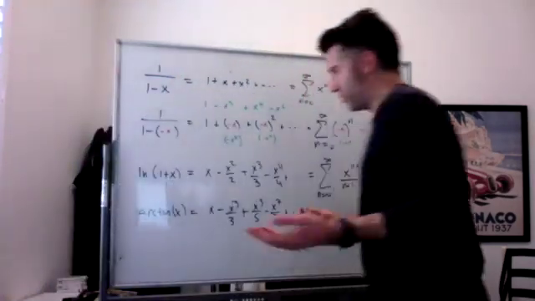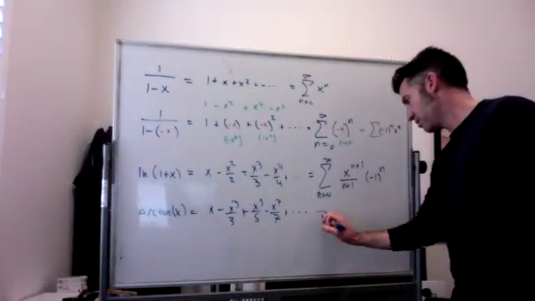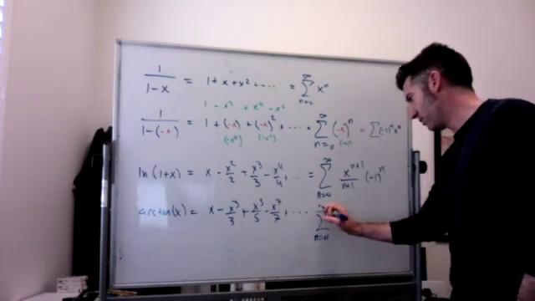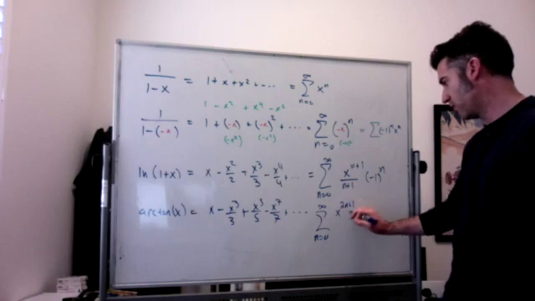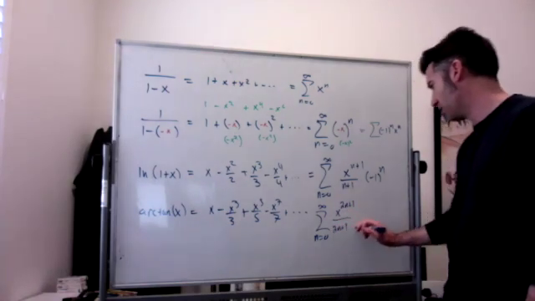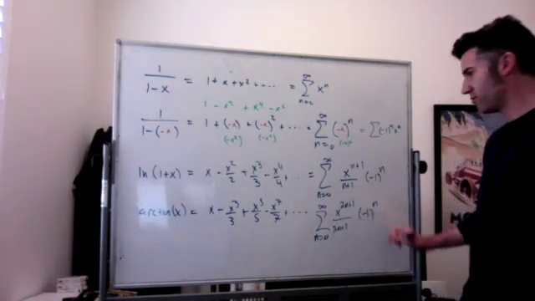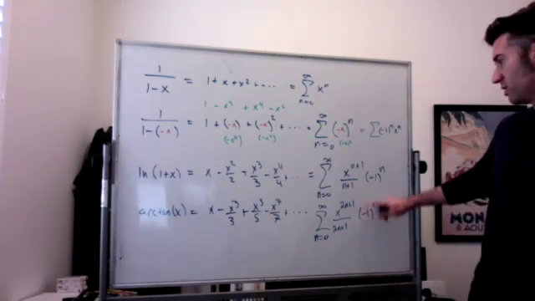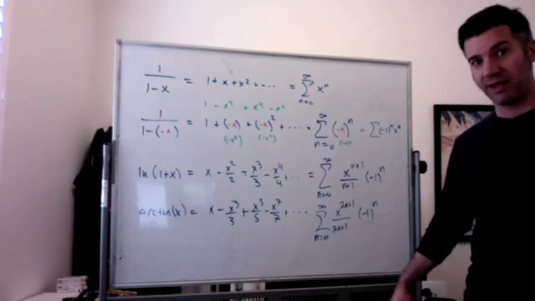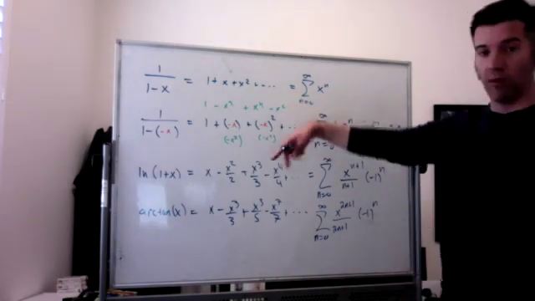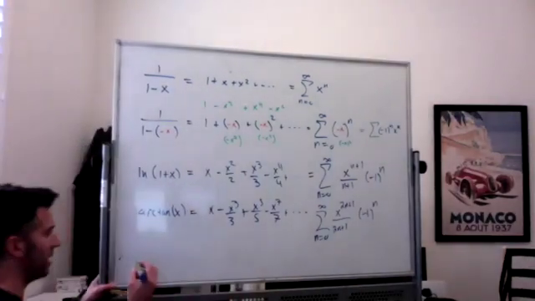And so, right, there's lots of ways to write these. This one, the sum from n equals 0 to infinity of x to the 2n plus 1 over 2n plus 1 times negative 1 to the n. So this one and this one look very similar, which kind of makes sense because they're both looking like antiderivatives of 1 over 1 plus something. And then we've got sine and cosine, of course, and e to the x.